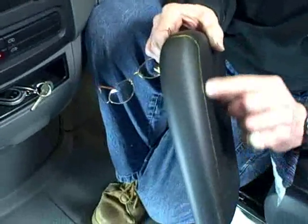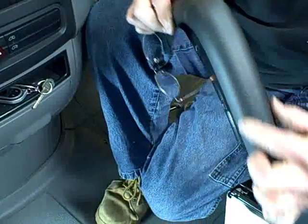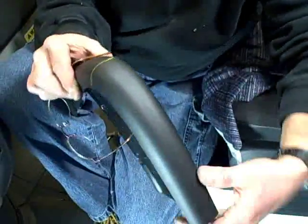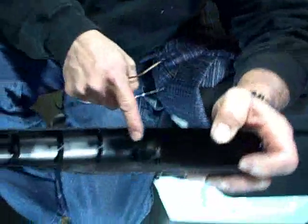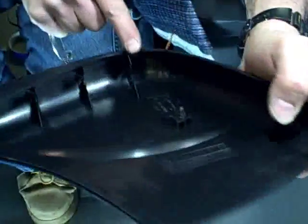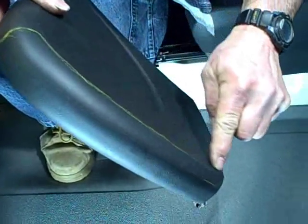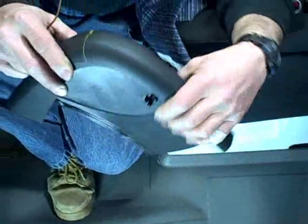We've taken the time to mark with a yellow mark where you're going to cut. This little piece has to come out — you'll see why when we put the bracket on. Inside here there's a little plastic lip that you can follow and go around right to this crest, and this piece will be discarded.